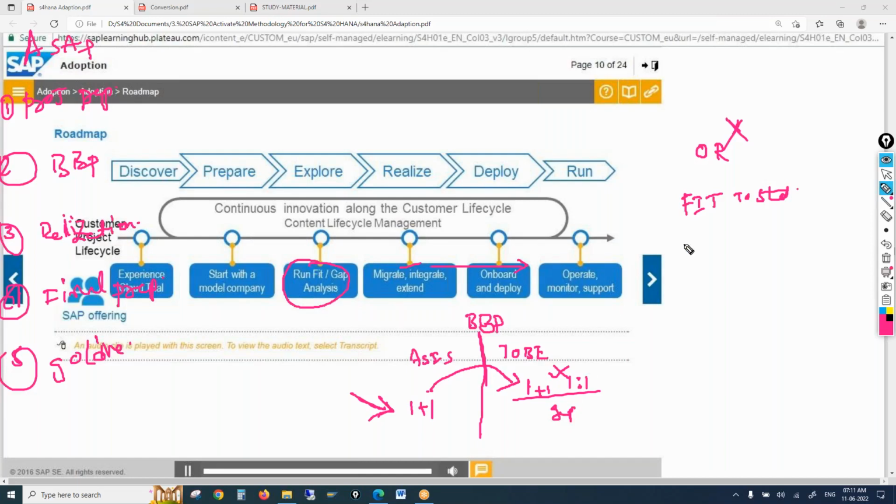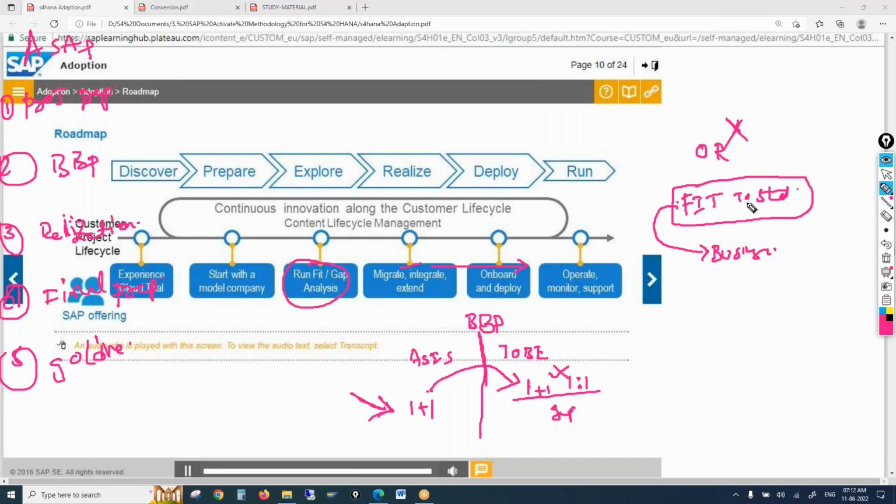But now the approach in S4HANA is that SAP itself has given you functionality. Now the business has to check what is there in SAP and adapt it to their business. Quite the opposite, right?